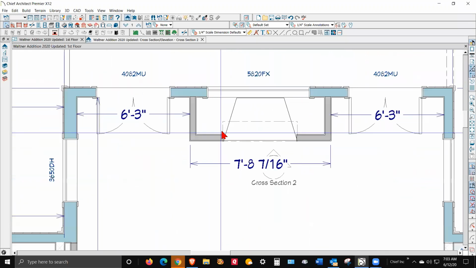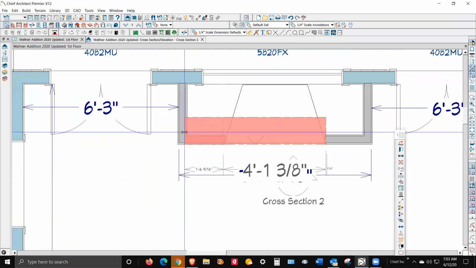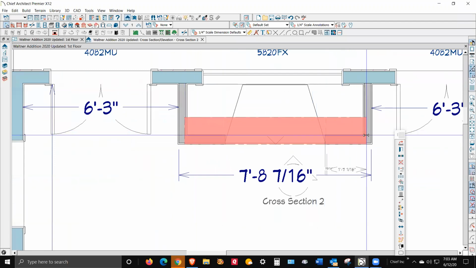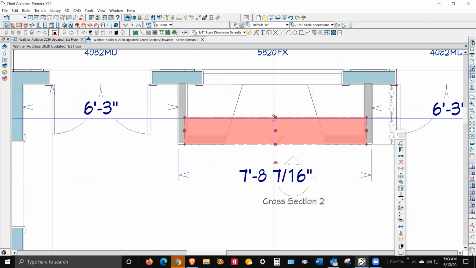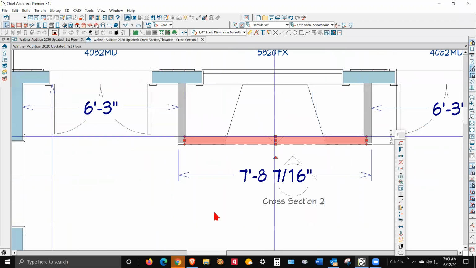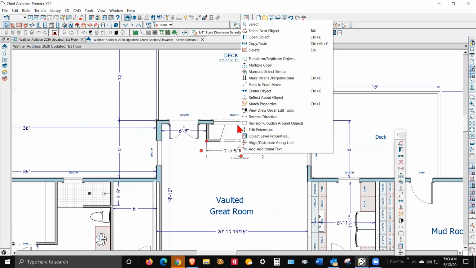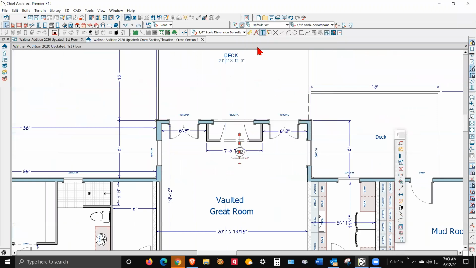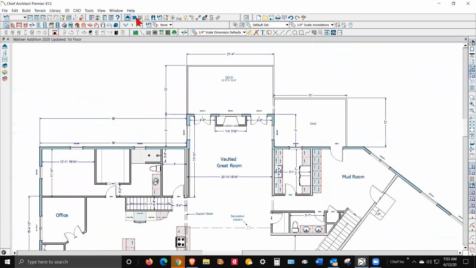Or you could take this and bring it the whole way on the left and right, and make it the same thickness of the wall. Something like that. Delete that camera and give it one last 3D camera.